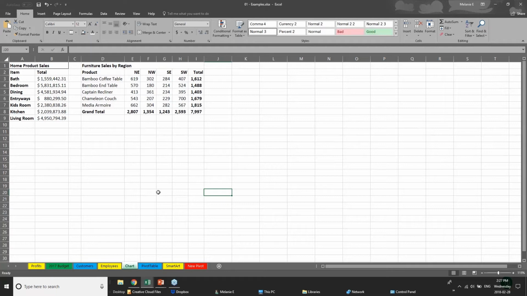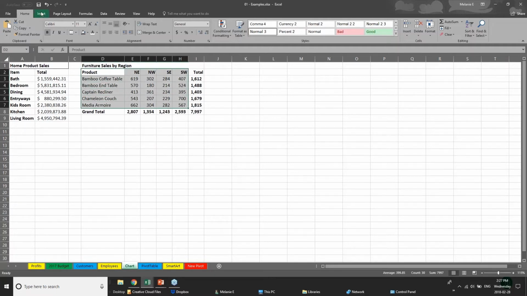So here's some sales data. Now, for our meeting, we want to compare our sales based on the different regions and our different products. When you're creating a chart, you can tell Excel what values, what rows and columns you want to include in the chart. It doesn't necessarily have to be everything. I'm going to get started, and I don't find it valuable to add the totals into the chart, because for this example we're doing a comparison analysis, so the totals aren't really going to help us in this instance. We really want to look at products and regions. So I'm going to highlight the products and the regions.